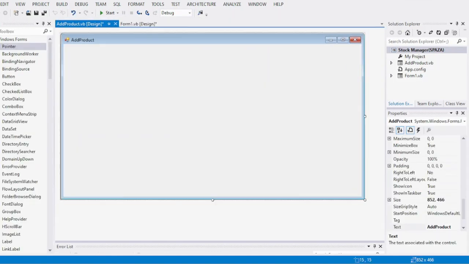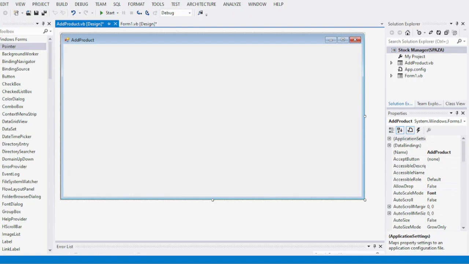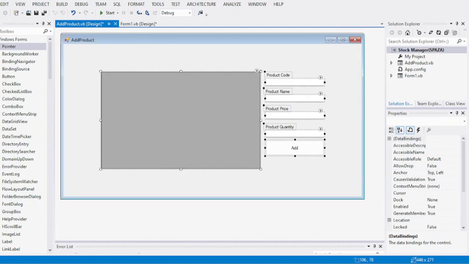So whenever we click this button add product, we want this form to appear. I will just fast forward, guys, because this part is easy.